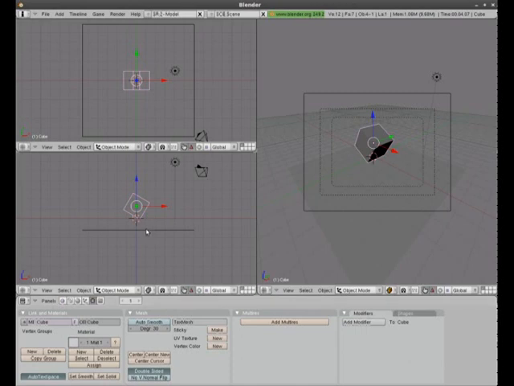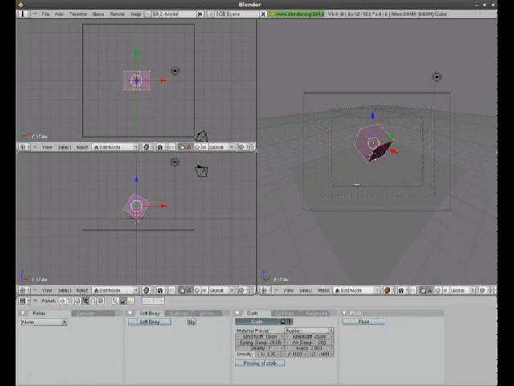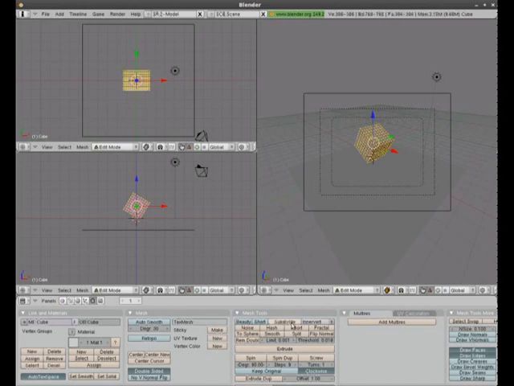And I'm going to choose the cube and go to our Objects menu, Physics buttons, and make it a cloth. I'm going to make it rubber. And I'm going to hit Tab and go back to our Edit window here, which is F9, and subdivide it a few times.